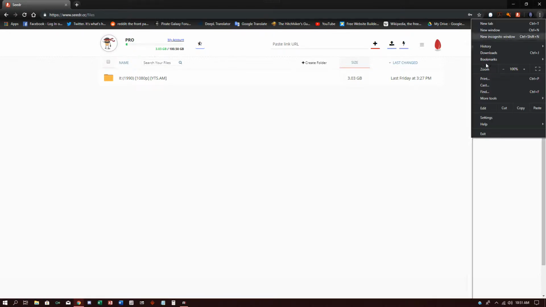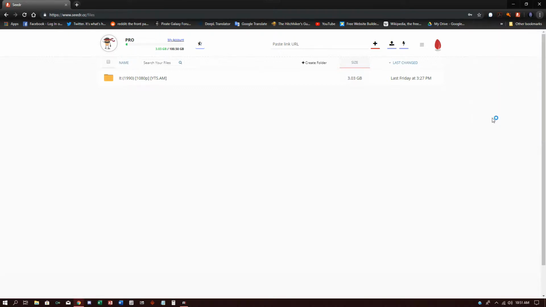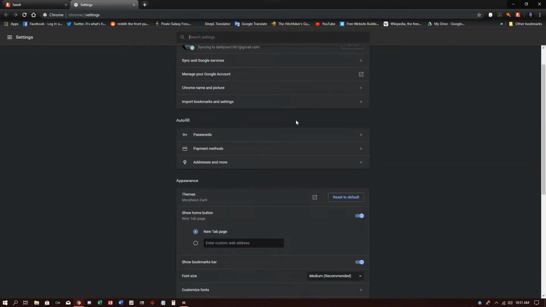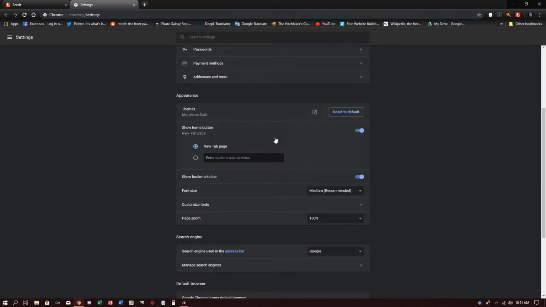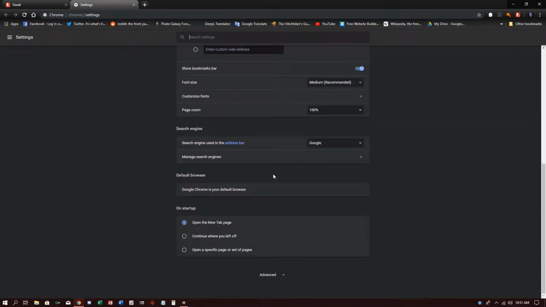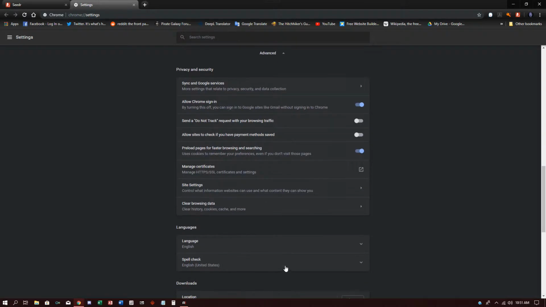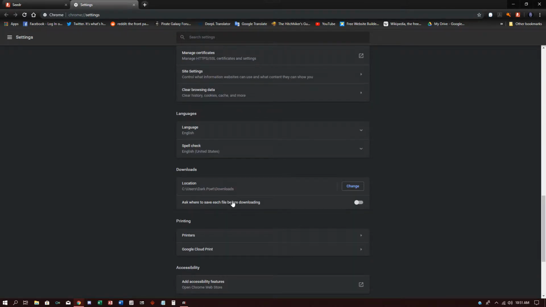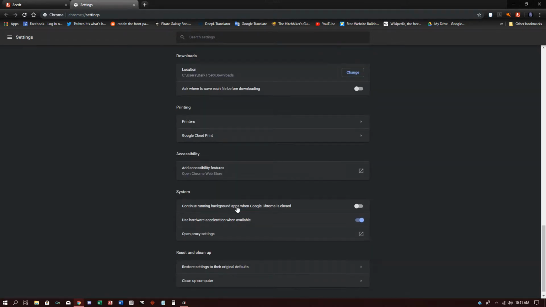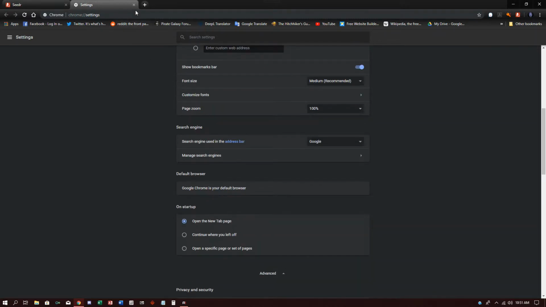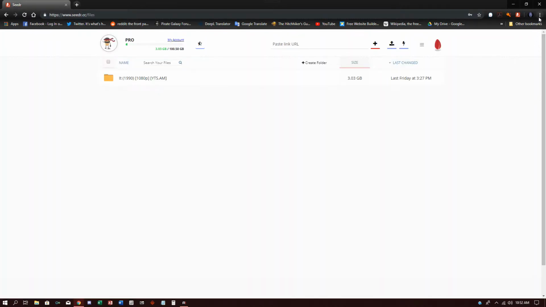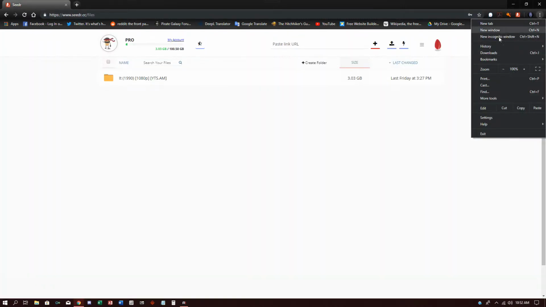So you can, I don't know, tools, settings, let's go look into settings. Advanced tab. No, I don't think it's all up in here. I should know this by now.